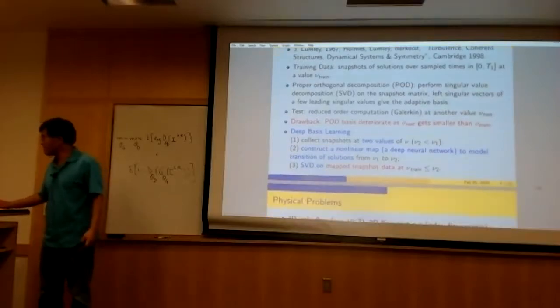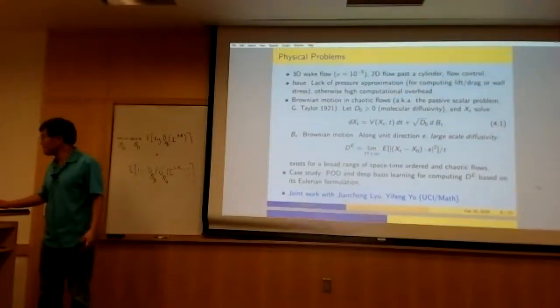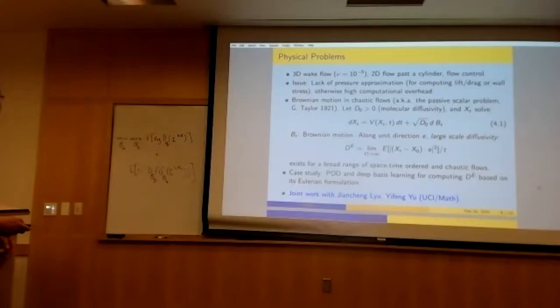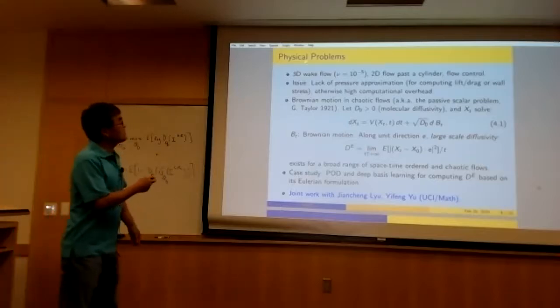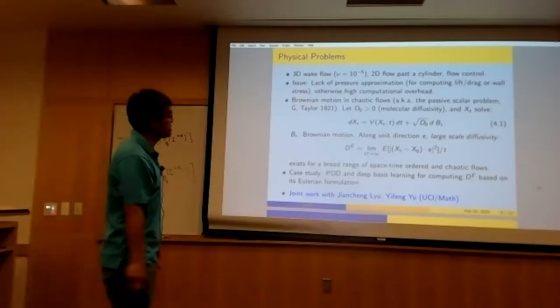But you could say, well, this is easy to say, but can you show me one example of how it works? So we're going to take some example and really do it. There are a lot of physical problems to work with. The 3D wake flow, the picture I showed you behind the ship, is one. And two-dimensional flow past the cylinder, which is the two-dimensional adaptation of this 3D problem. And there are other problems in engineering, like flow control.